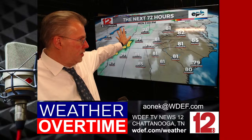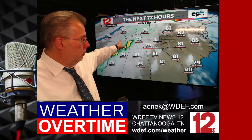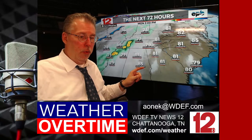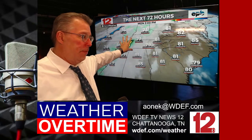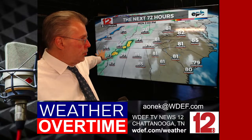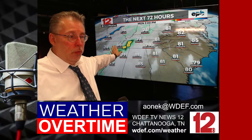We see on Monday, way back to the west, that's that next storm system starting to get a little bit closer and into some more moisture-rich air, a little bit more unstable conditions here. But that is where it looks like the severe weather threat will be, mostly from the mid-south back into around Oklahoma, up into the Missouri River Valley. That is where we will see the best potential for right now.